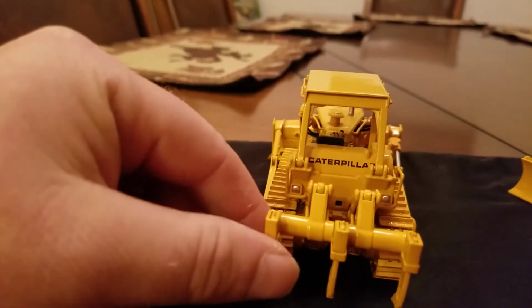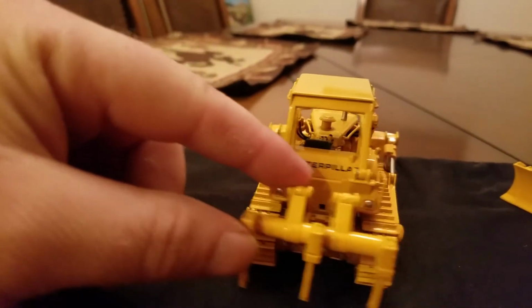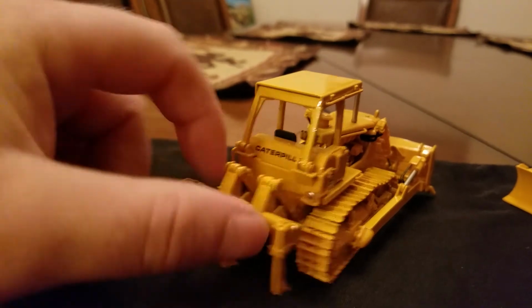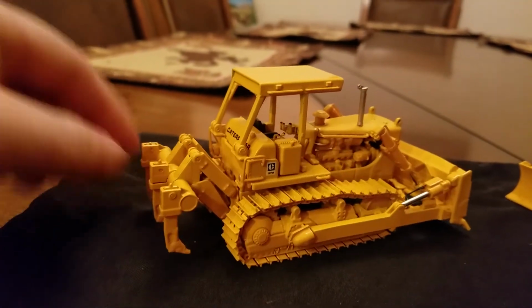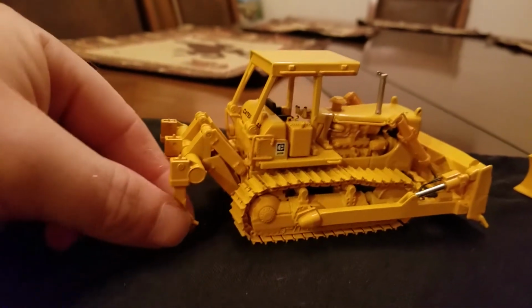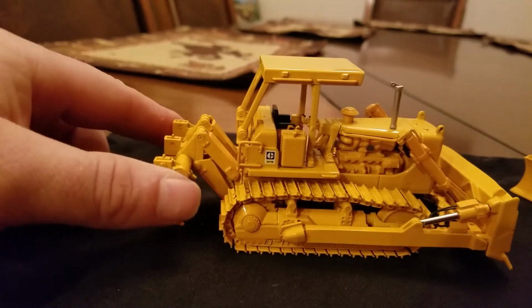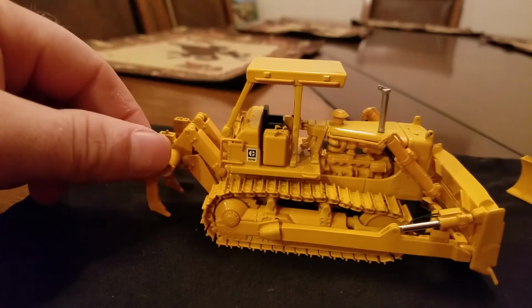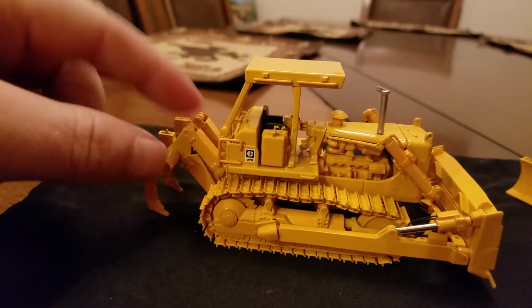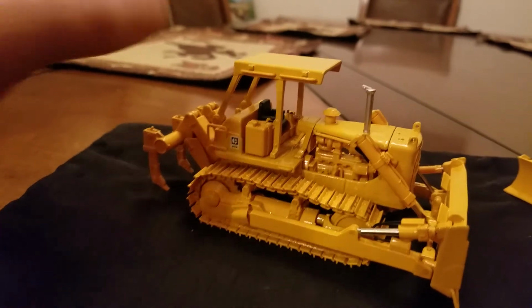Coming to the back, you got your triple shank ripper, headlights here, Cat black letter decal, your lights in the back. So that looks good. Like I said, a triple shank ripper. They don't move. They don't have any play like the D11 ends did, but I'm glad that it's on there. Metal handrails here. So yeah, overall, both of them are pretty simple. Like I said, they're very, very small models.